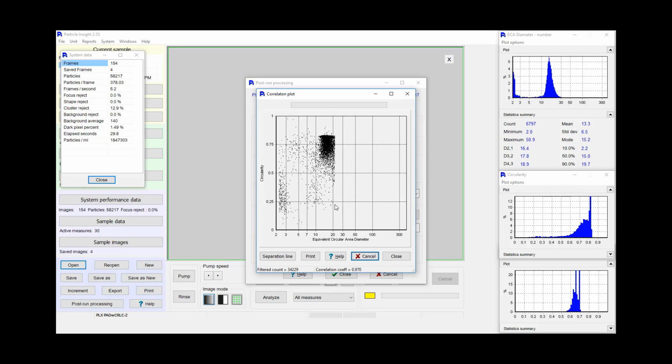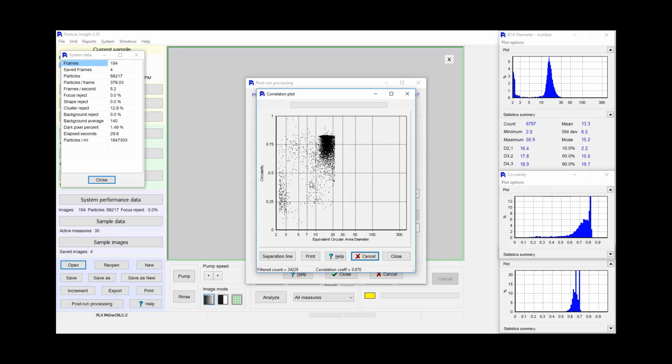Some of the round ones here can actually be some of those agglomerates, the ones that were stuck together. And we can easily go in and look at all the thumbnails and get an attributable cause for what all these dots are. This is one of the nice tools of the Particle Insight. I call it finding the needle in the haystack. This is the rare event detector.